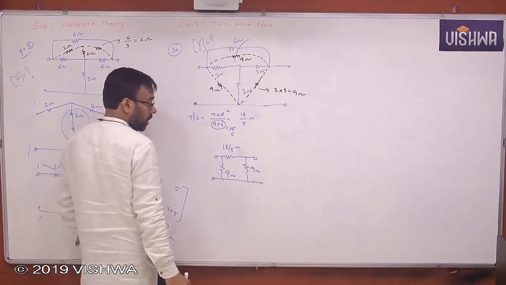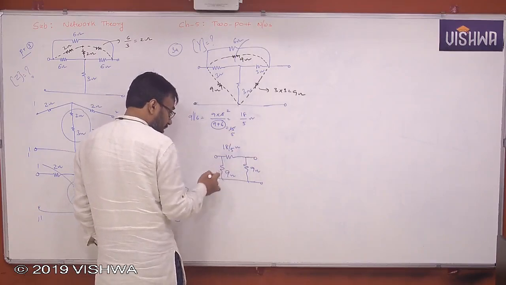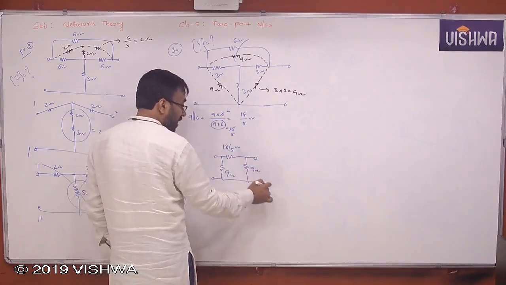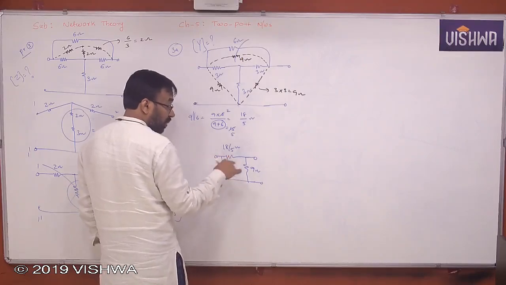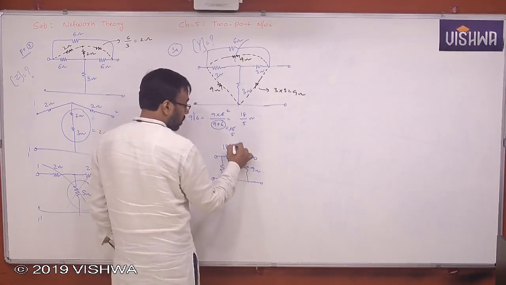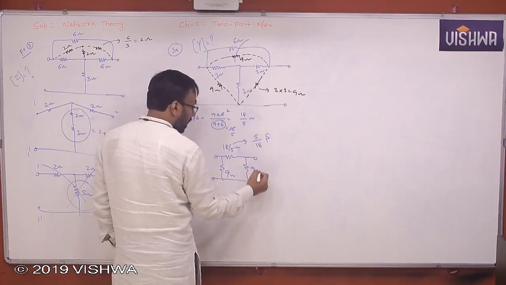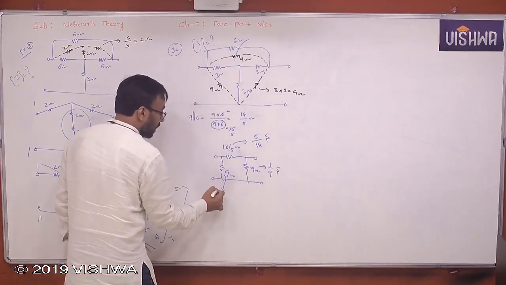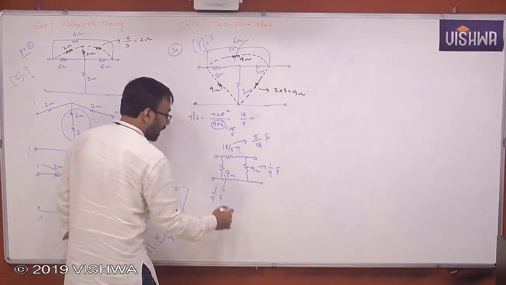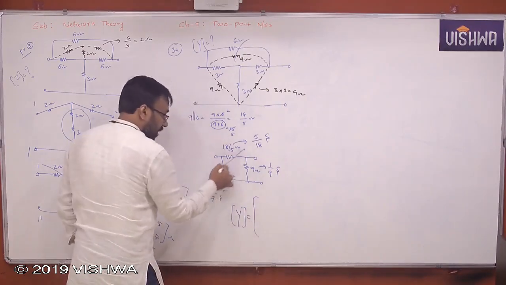Understand? Okay. But when you apply that logic, YA plus YC, YB plus YC, yes or no? Make sure that all values must be in Siemens, not in ohms. So can I write this is 5 by 18 Siemens? Yes, I can. This is 1 by 9 Siemens. Yes, I can. This one also 1 by 9 Siemens. Now I can apply the Y matrix, which is nothing but adding these two.